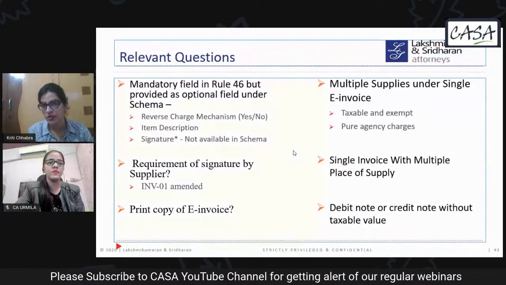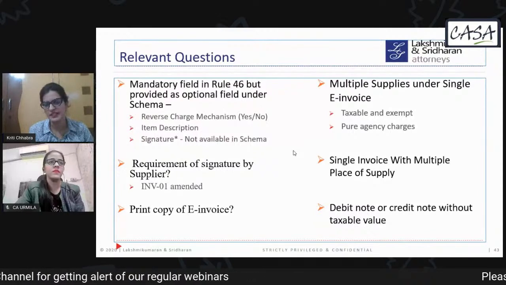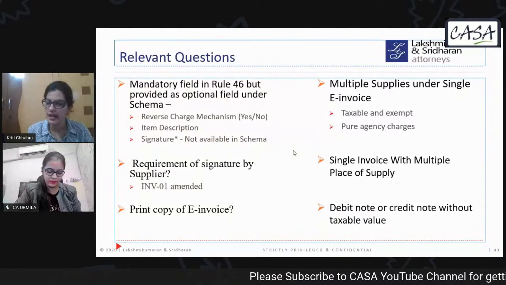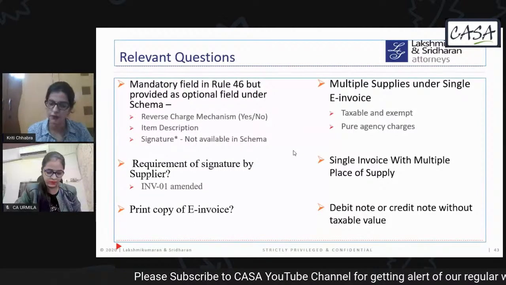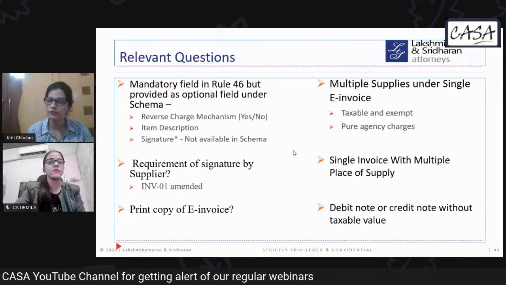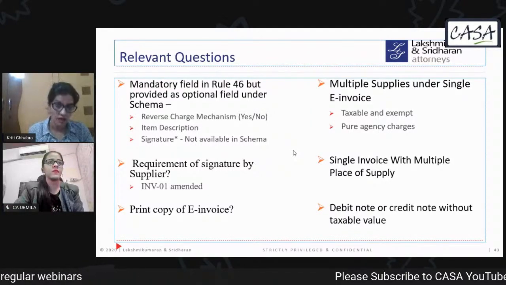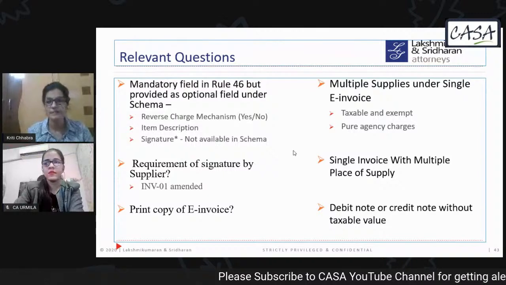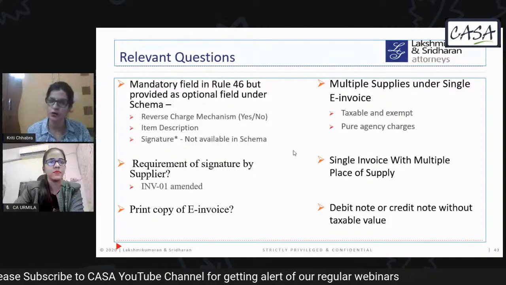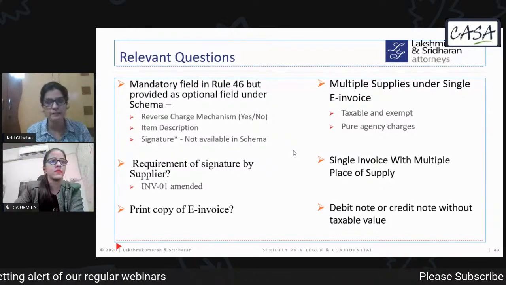To do away with that problem, clients were prefixing certain extra numbers, say zero, or special marks, hyphen, exclamation mark, etc., before their document number, so that GSTR1 accepts it, and they could follow a similar practice by issuing a single invoice with multiple supplies. However, under e-invoicing, the government has specifically clarified that you cannot prefix any zero or special mark before your document number. They have clarified this is to prevent any person from raising a single invoice for multiple transactions.